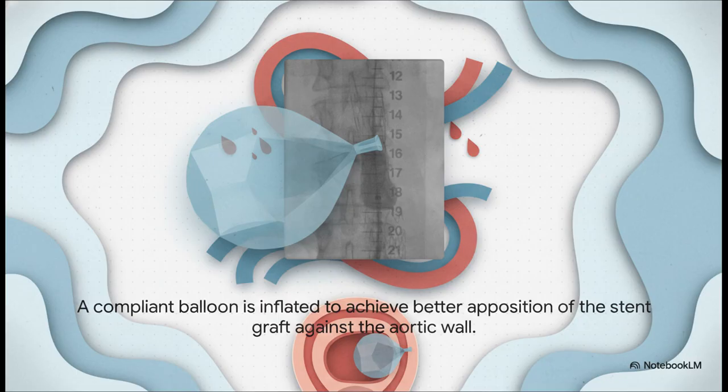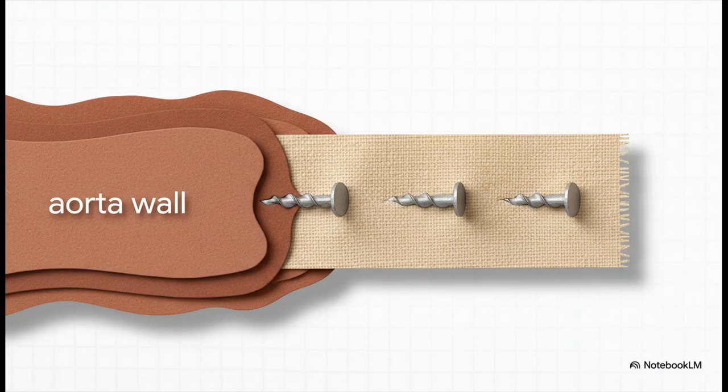The simplest approach is often what they'll try first. A surgeon can go in and inflate a large soft balloon right at the spot of the leak. The goal is pretty straightforward. Just use that pressure to smush the graft fabric more firmly against the aortic wall and hopefully close off whatever tiny channel is letting blood escape. Now, if just pressing on it isn't enough, they can bring in some hardware. We're talking about endoanchors. These things are basically tiny 4 mm long screws that they can deploy from inside the graft to literally pin it to the wall of the aorta. It provides a much stronger, more permanent seal.